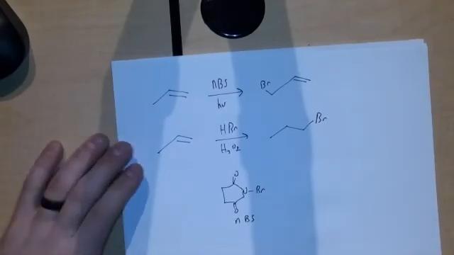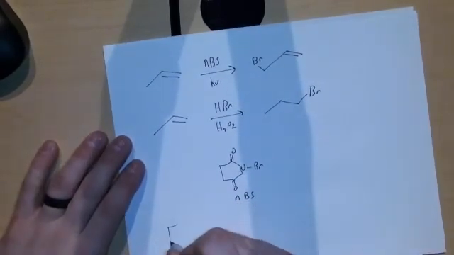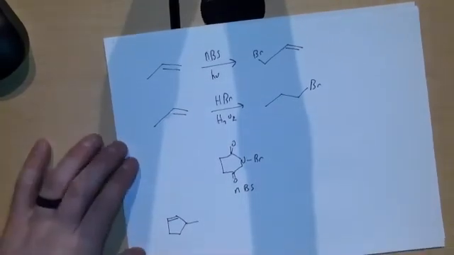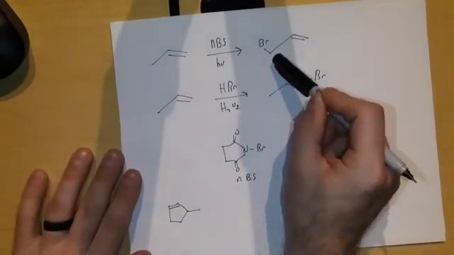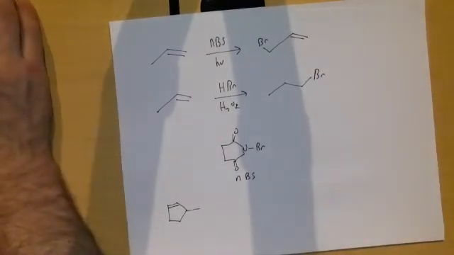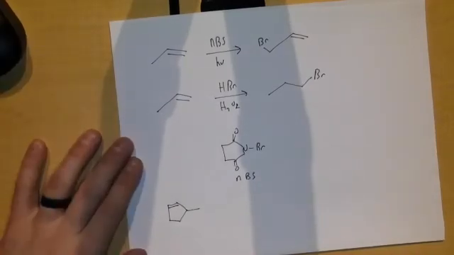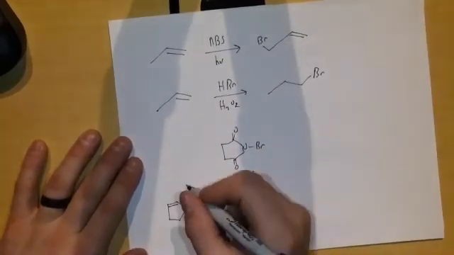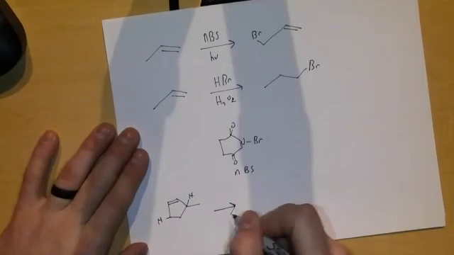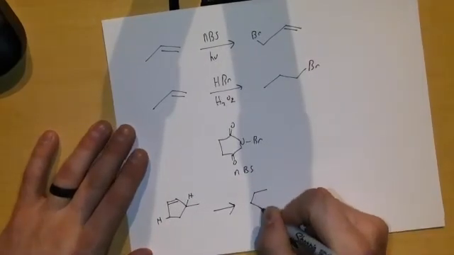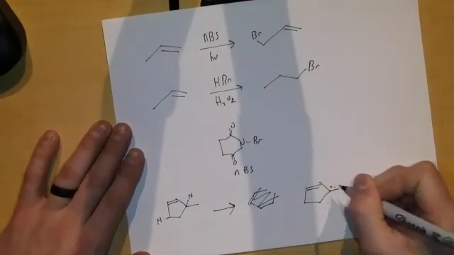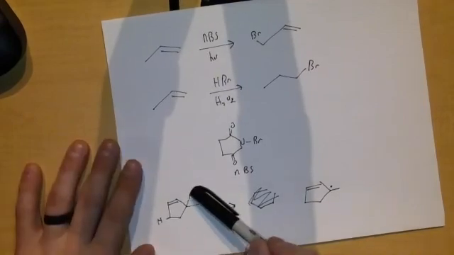I'm just going to kind of talk about if I have something that's a little bit more complicated. So this compound, for example, at some point in time, in order to make this, we are going to have to pull off. This is kind of different than anti-Markovnikov. Someone asked in the chat if this would be considered it. This is kind of its own thing. So we're going to be looking at the protons that are next to our double bond, or the hydrogens that are next to it. So we have an H here and an H here. Most likely we're going to generate this radical, as this is our more stable hydrogen to pull off.